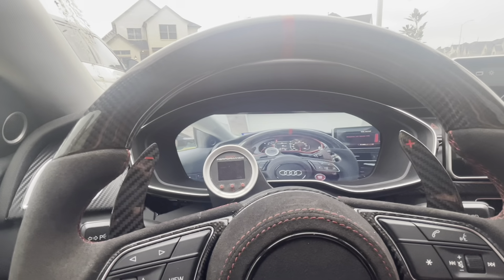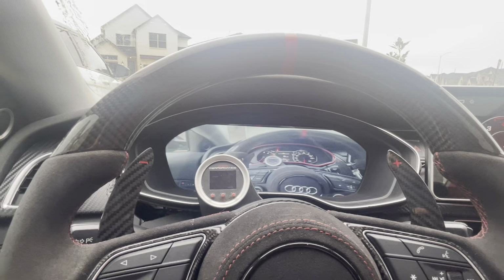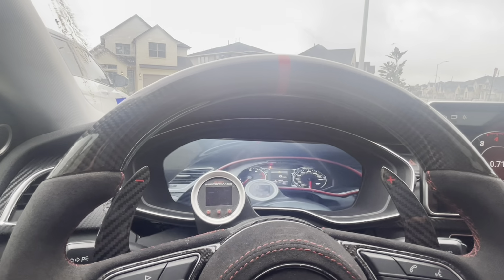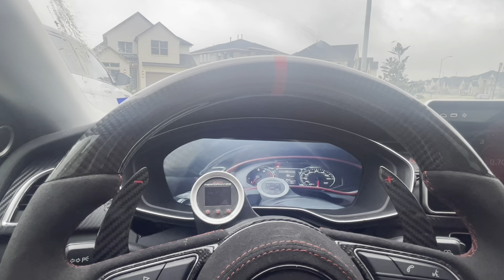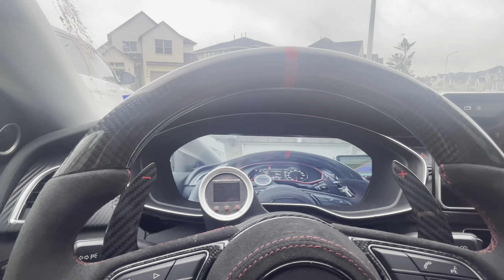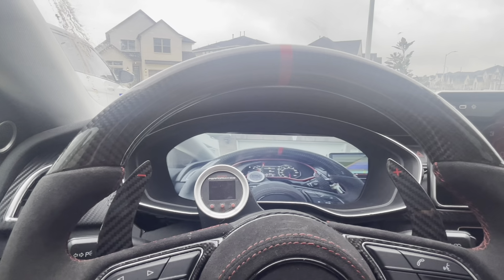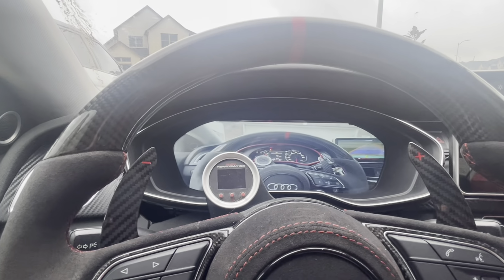I really want to bring this to you guys. And I want it to not just be for Audi A5s. I want it to be Audi A4, A5, A3, R8. I want it to be essentially for every platform, to retrofit it to where it can work for a B9. So that's my ultimate goal.